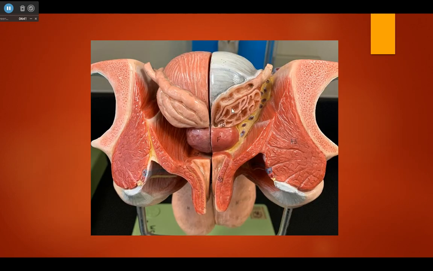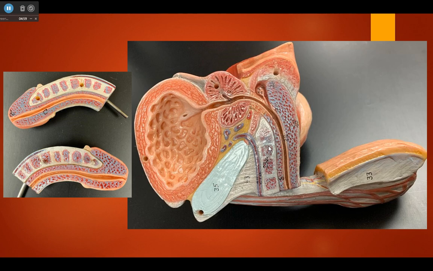Looking at it from the back, you can see the bladder. We have the vas deferens coming in, the seminal vesicles on the back, and where the vas deferens and the seminal vesicles join, we're going to have the common ejaculatory duct. And then we have the prostate gland. Again, this is the bladder, and we can see the ureters coming in.